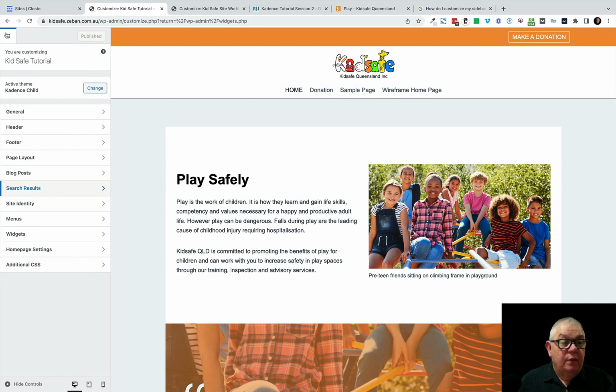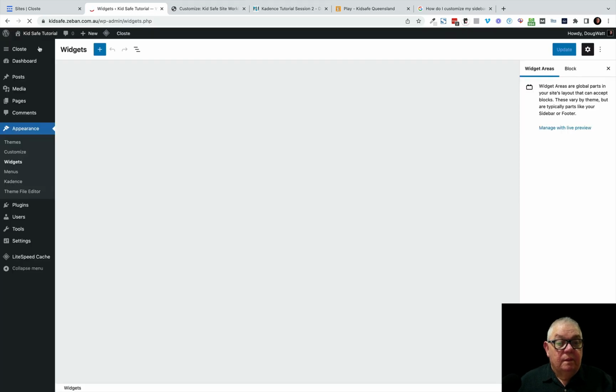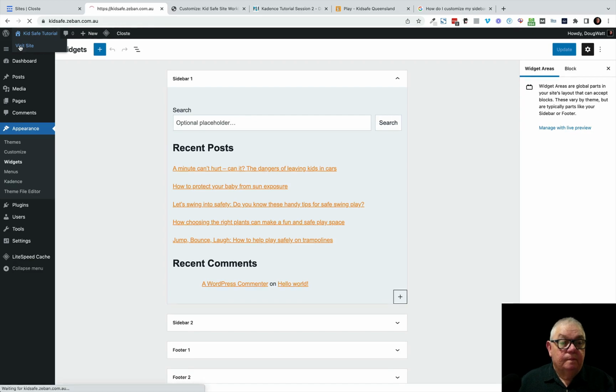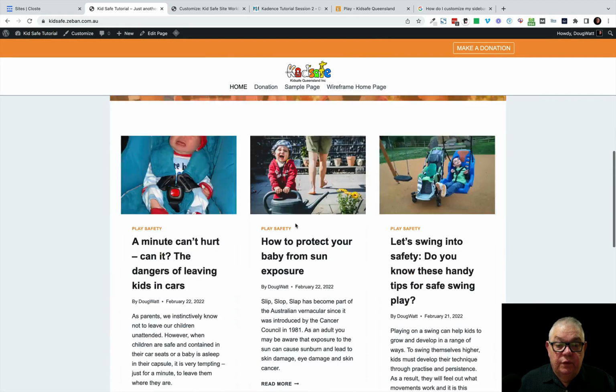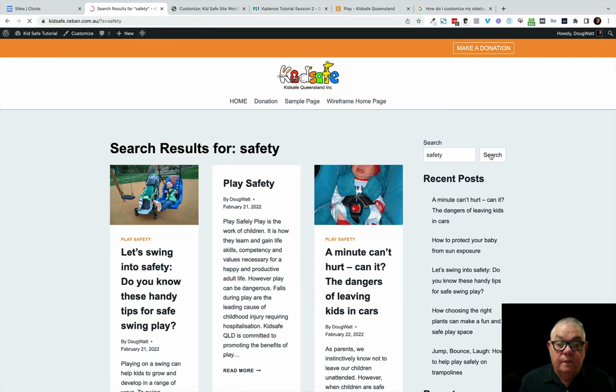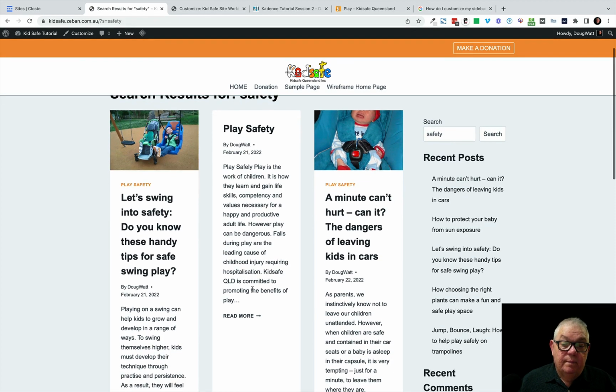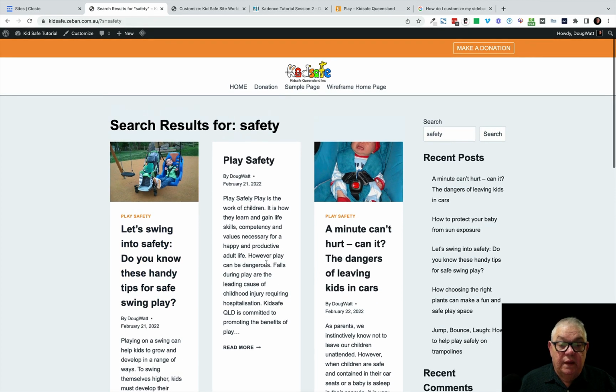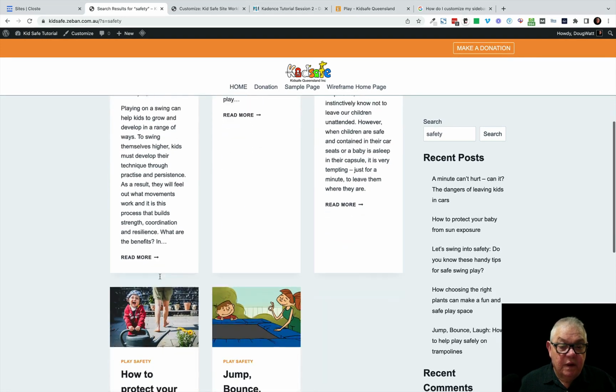And then we go back to the page. So that now when we go to the site and we go to any of these and we do a search, let's search for the word safety and search. So now our results come up in 3 columns or 3 blogs. This is our home page, and we didn't put a featured image on it. We should do that because it shows the featured image here. And this is how the search results come up.